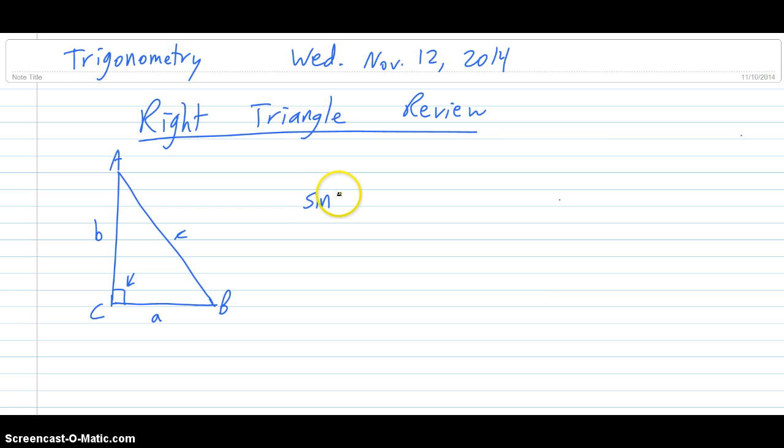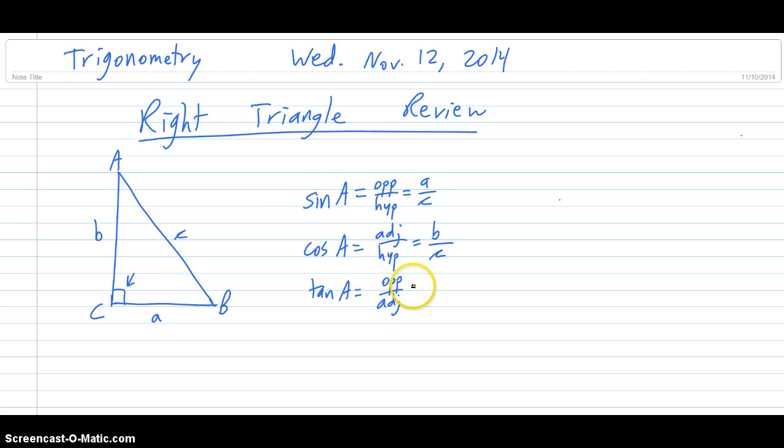For instance, if I want to find the sine of either A or B in this case, right? In this particular case, sine of A, I'm just going to do everything from A. Sine of A is opposite over hypotenuse, which in this case would be A over C. And I use a little c like that with my little squiggle to symbolize the difference between big C and little c. Then we talk about the cosine of A, right? Cosine of A would be adjacent over hypotenuse, which in this case would be B over little c. And then we talk about the tangent of A, which of course we know is opposite over adjacent.